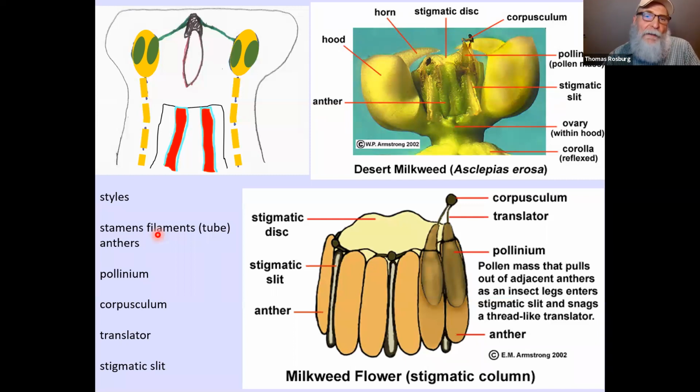And you can see what happens is that the pollinia in one stamen, this one right here, are joined together with the pollinia of an adjacent stamen over here through these structures right here. This black structure that I highlighted, this black structure right there, that's the corpusculum. It's a glandular structure. It sits right above this stigmatic slit. We can see a stigmatic slit right here. You can see a corpusculum right there.